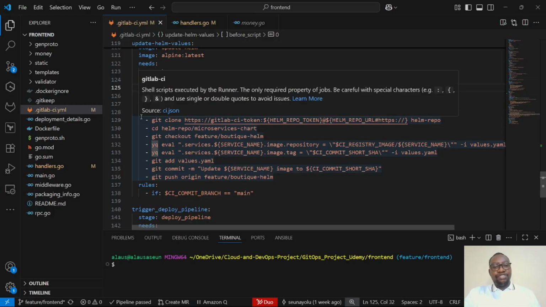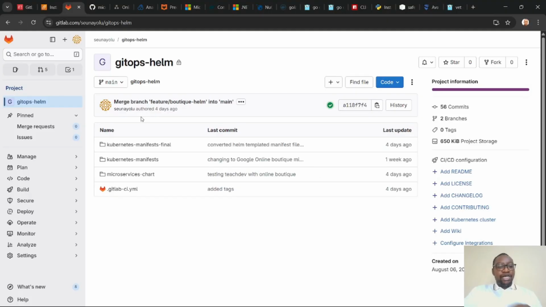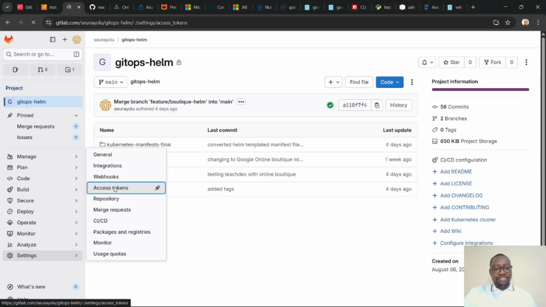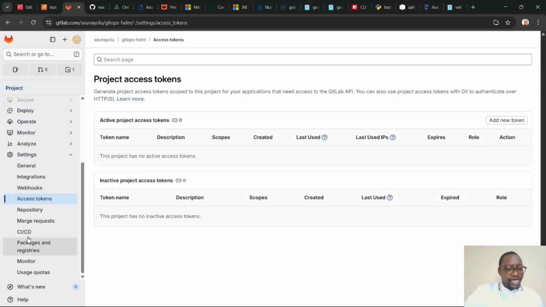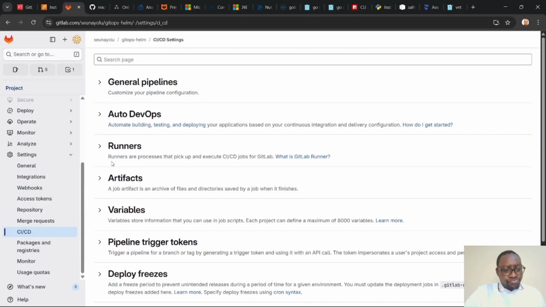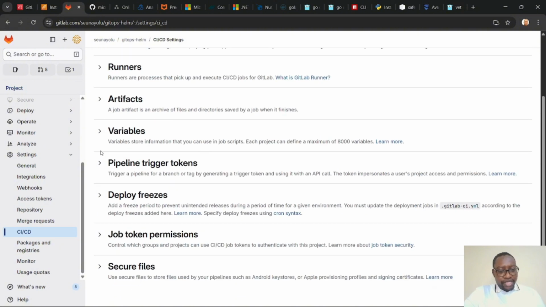Now, we already have this Helm project. So what we need to do now is, for this front-end application, it needs two things. It needs the URL of the Helm project, and then it needs a token that it can use to connect to the Helm project. So it needs those two things. So now, in the Helm project, we need to generate a project token. So under CI/CD, we can come here and then we can come to access token, I believe, and see if we can get a token there. Or let's go look at the CI/CD space and see where we can get a token from. Okay, let's take a look at that.